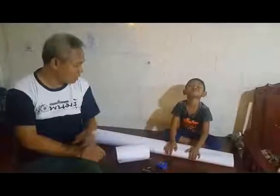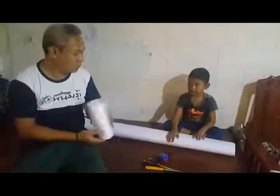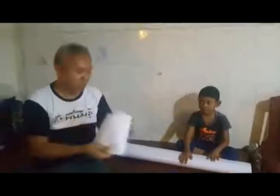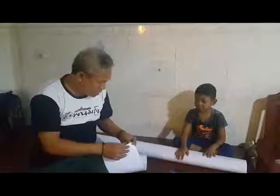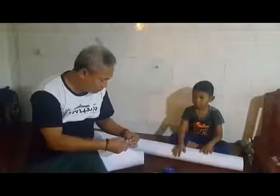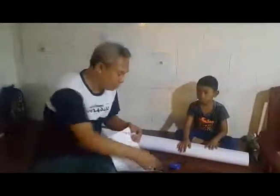Okay, now I'm going to tell you what are the materials that we need to make a whiteboard. Okay, first, you need the sticker. This is the kind of sticker that you need. Okay, the sticker that when you open the white stuff, the white part is the part for writing, and it should be plastic.